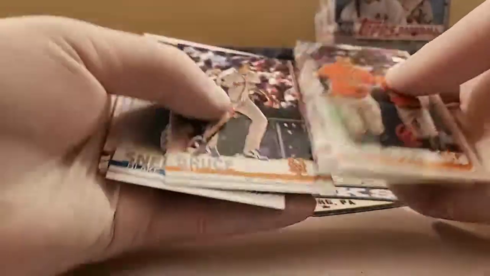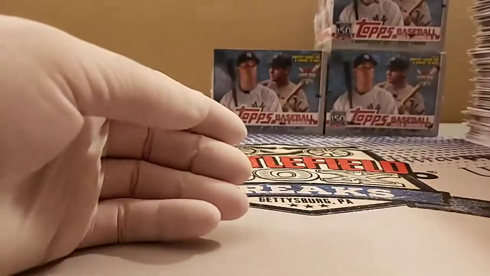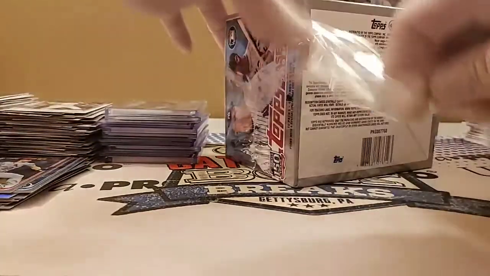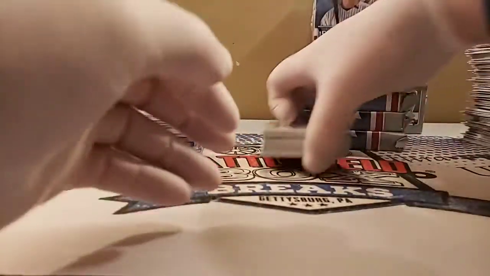And a lot of these are probably going to be base. Future stars, Reyes. There you go. Halfway down. Going into box four now. Oh, my word, this is a lot of sorting. Okay. That's rookies.